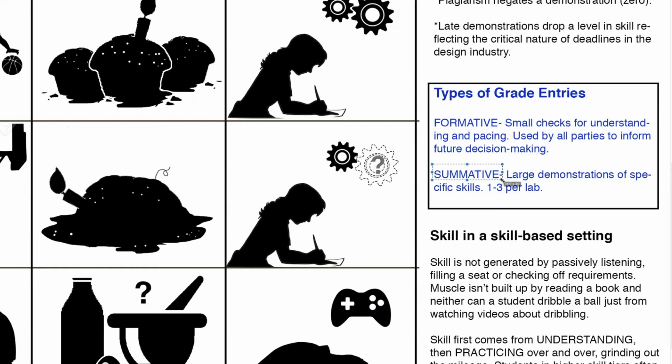Summative grades can be likened to the big game that you've been training for. These bad boys are worth 85% of your grade. You typically have 1 to 3 summative entries per lab. Oftentimes, your formatives are an indicator of how well you will do on your summatives. If a student's formatives are low, their summatives will typically be low. Therefore, as a student, as a parent, and as a teacher, we all need to inform our decision making based on these little guys.